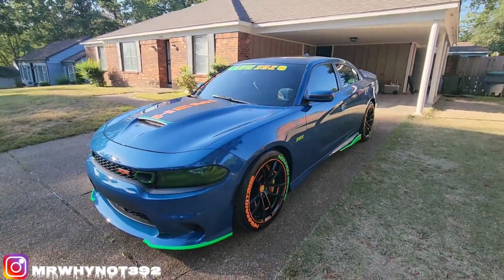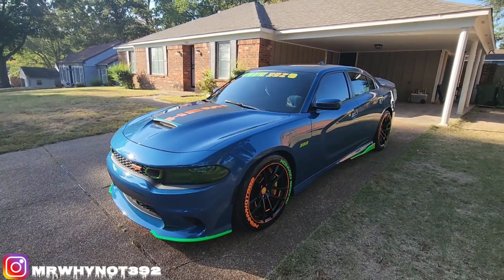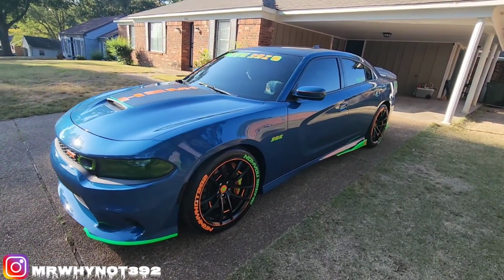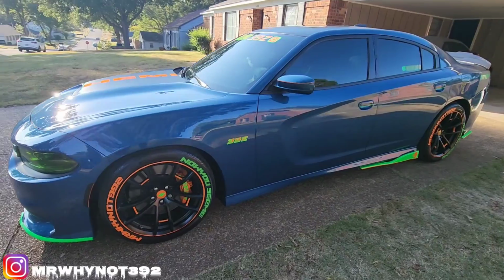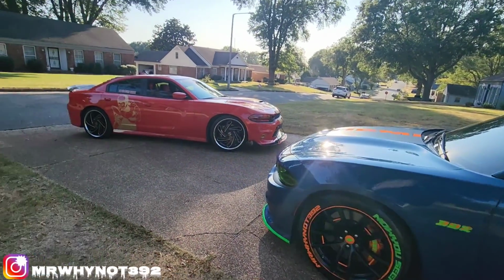So like I said, I gotta finish this side, man. That Stunner Butter got this thing looking absolutely wonderful. Man, that thing is so glossy. Look at that. I gotta finish that side right there.